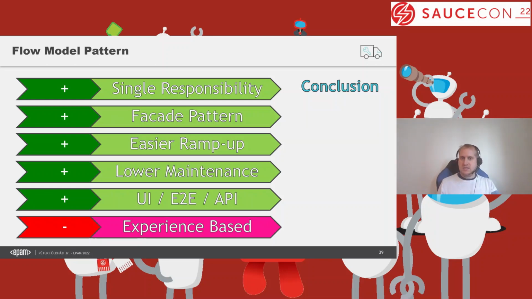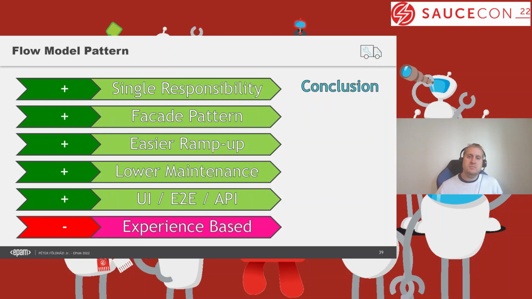The facade pattern is leveraged here not just once but twice, providing a facade over the facade and creating higher abstraction. And in my experience, as I've been using this since 2013, it provides easier ramp up for newcomers and especially junior developers or junior test automation engineers, lower maintenance costs, and compared to the page object, it can be leveraged not just in the UI, but also in end-to-end API testing.